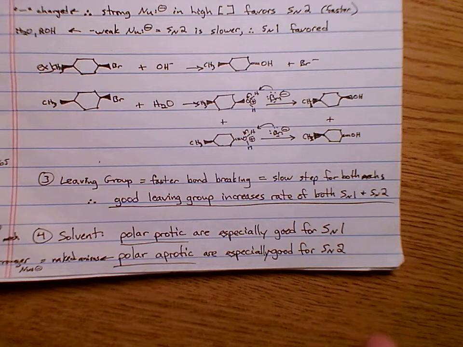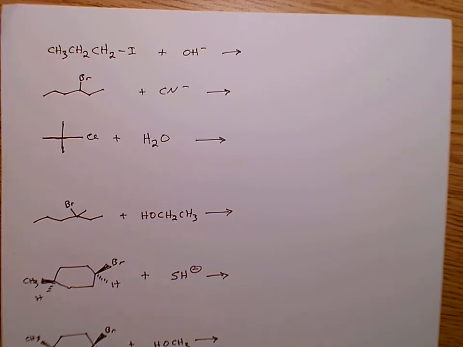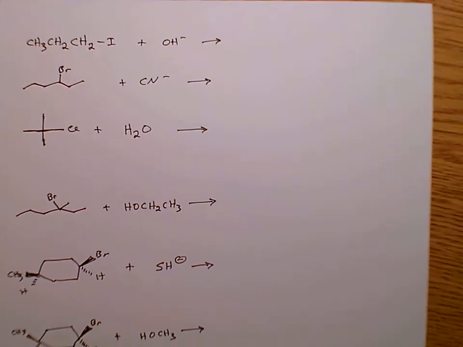All right, so that does it for the lecture part. Let's look at some example reactions here and see if we can figure out which way it's going to go. So the question is the same for all of these. Here's our reaction. What mechanism will it go through? And what are the products of the reaction?